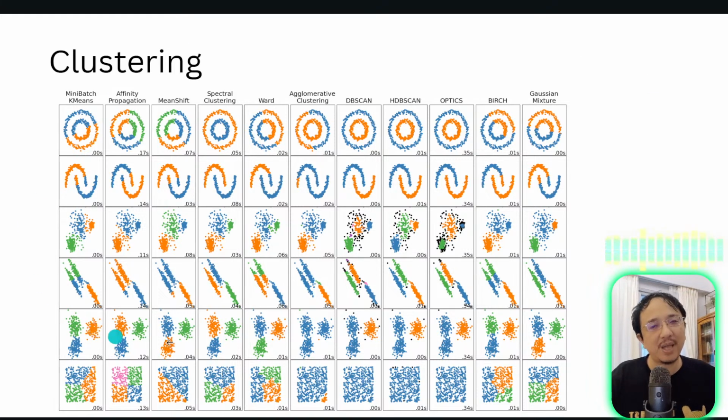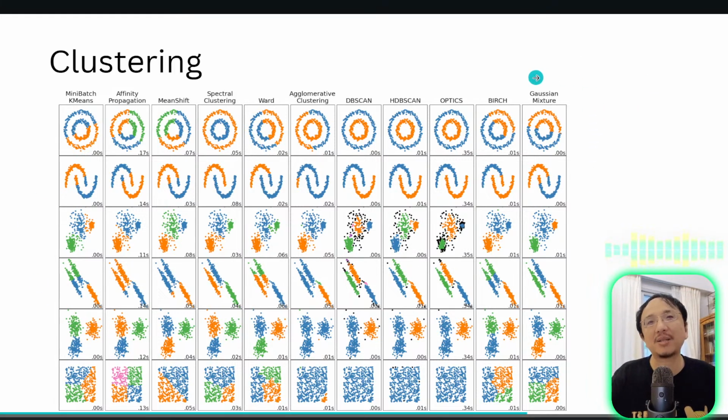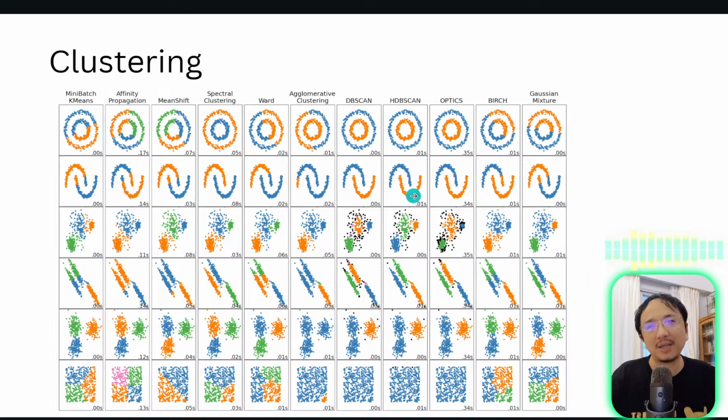Another task that people do a lot is clustering. The difference between clustering and classification is that we don't have labels. So clustering is usually considered as unsupervised learning. For example, suppose we have two circles, a smaller one and a bigger one. How do we separate them into different classes? The most intuitive and straightforward is that, well, okay, we have two different classes. One is the larger circle and the other is the inner circle.